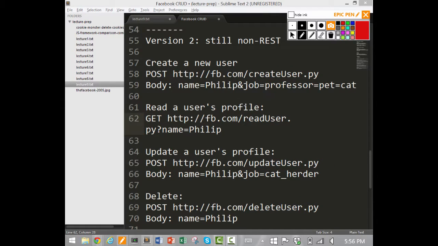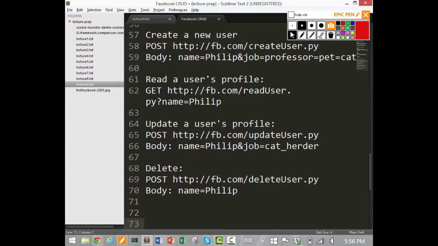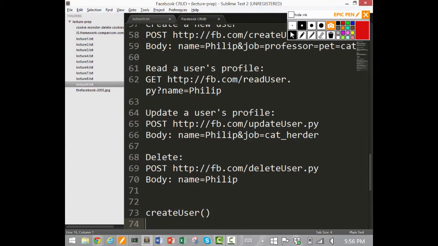So with what you've learned in class so far, you're able to get to version 2, because you're able to create 4 Python scripts, you probably have to put it in CGI bin or whatever, or 1 PHP script for each operation, and then you write your documentation, saying, if you want to create a new user, call create user.py with these parameters, call this, call this, call this. So this API looks like you have 4 functions. This is not a perfect analogy, but it looks like you have 4 functions, right? I always forget read, CRUD.